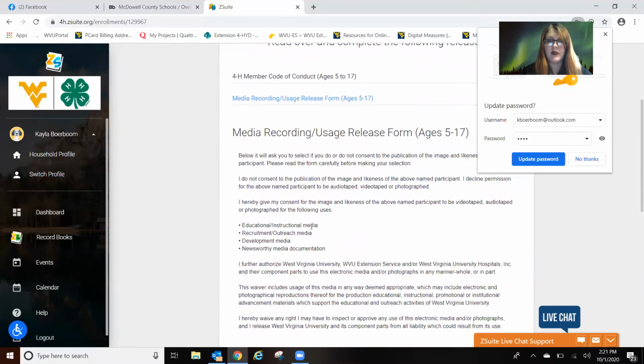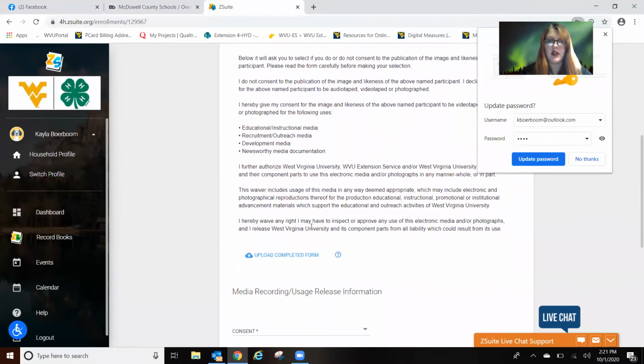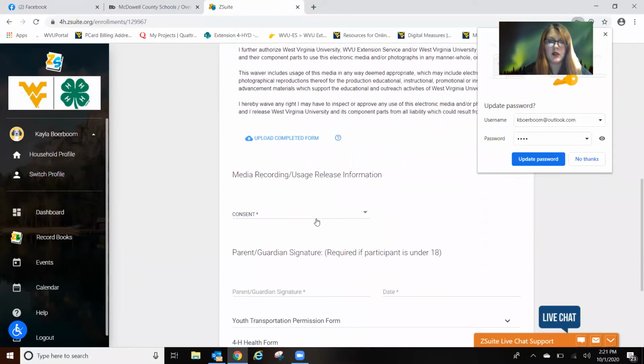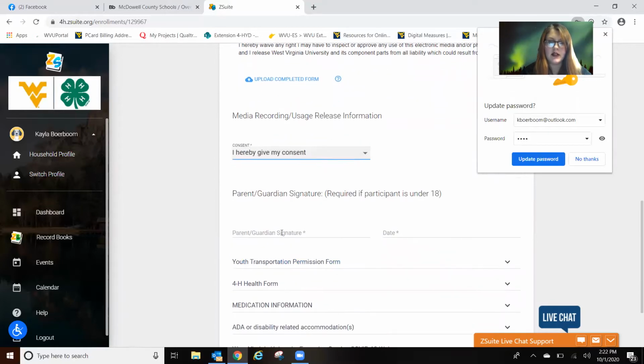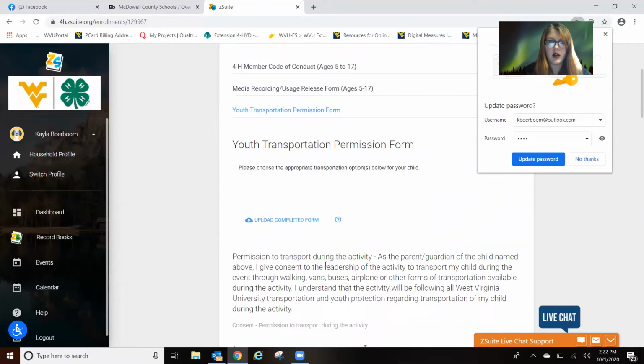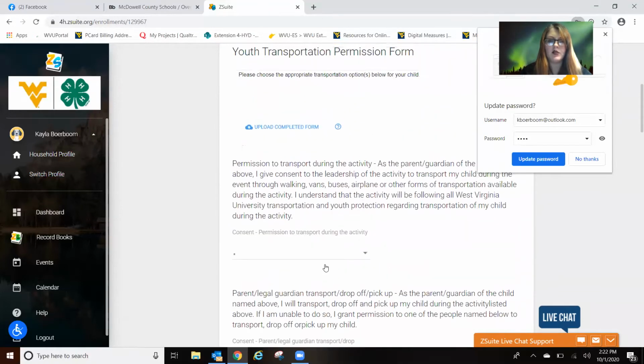This is just saying that the image and likeness of the child can be used. And you click consent, I do consent or I don't. I hereby give my consent. And then you're going to sign it again. You have to go through and do this on all of these forms.